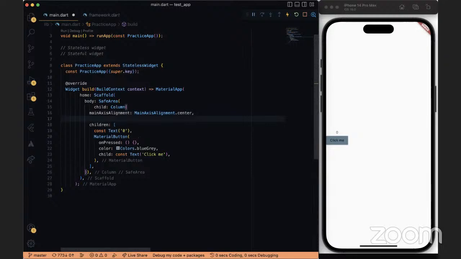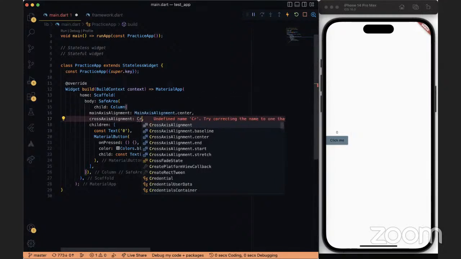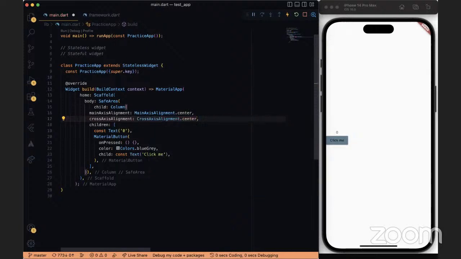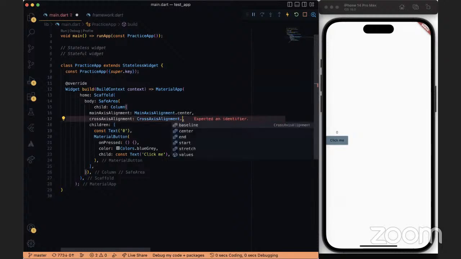Then in the column, the cross-axis alignment refers to the opposite axis, which in this case is the horizontal axis. So if we were to make adjustments to this and align to the center, then we expect our widgets to, what happened? We're supposed to see our widgets move to the center of the screen.